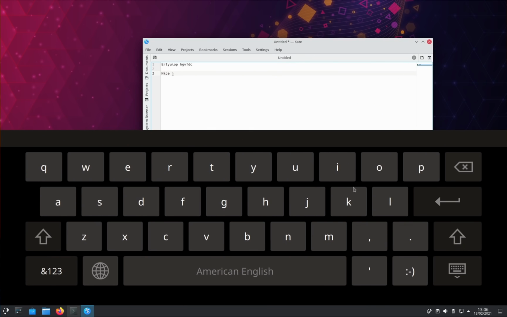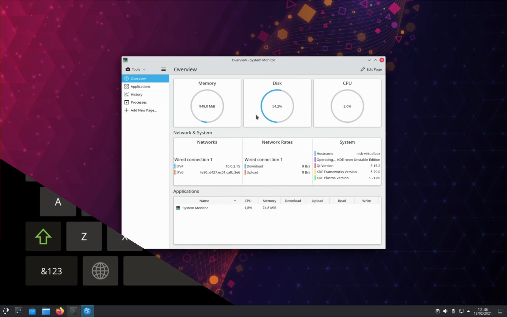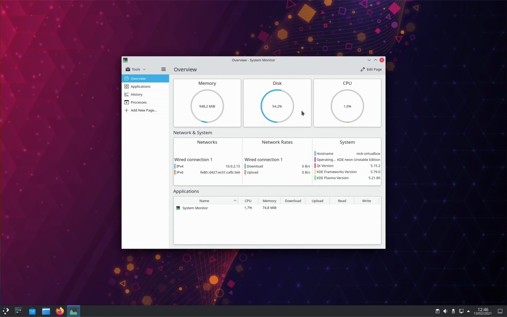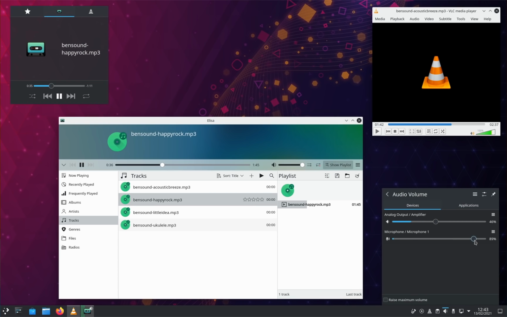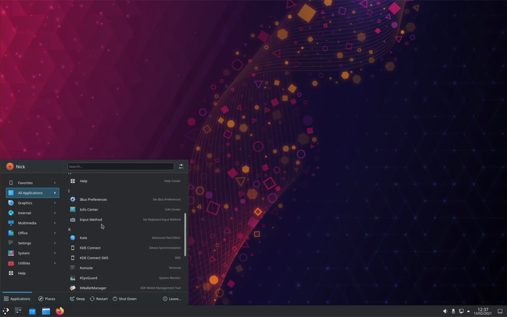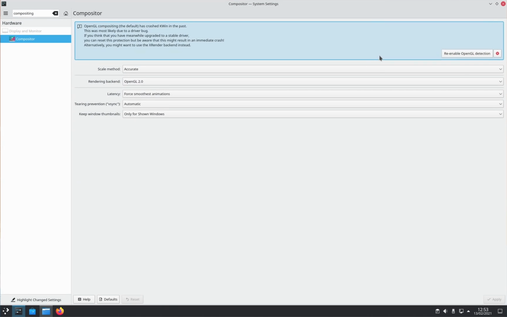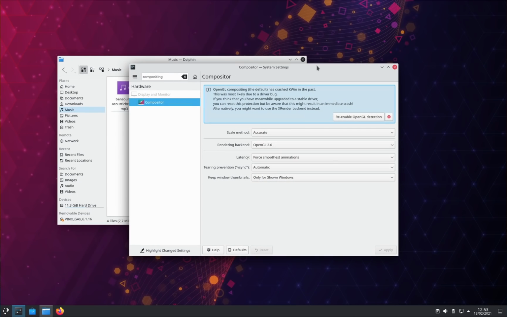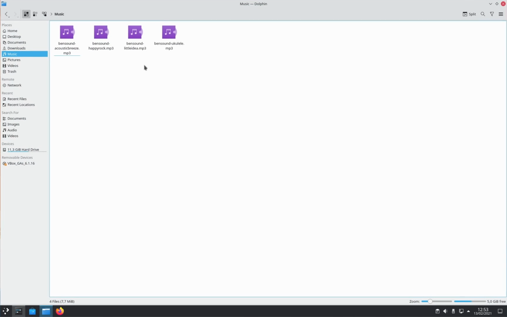Plasma 5 continues its release cycle, and we are days from the release of Plasma 5.21, which is a pretty big one if we compare it to the ones that came before. On the menu, we have a bit of a redesign, a new application menu, many, many Wayland improvements, and a whole new system monitor. Let's take a look right after this.